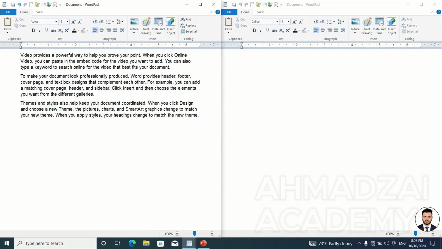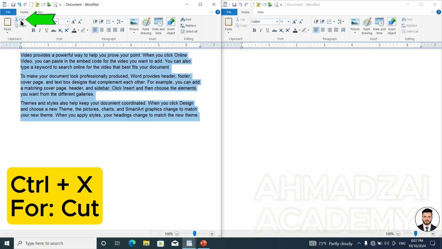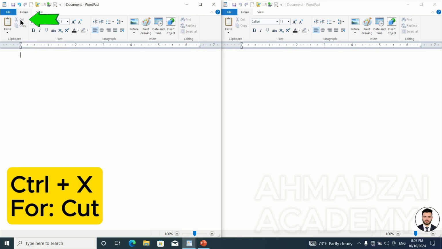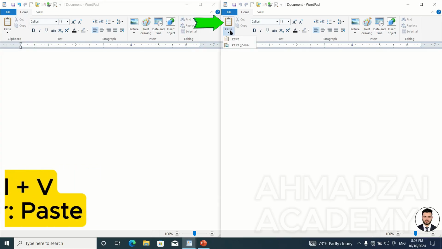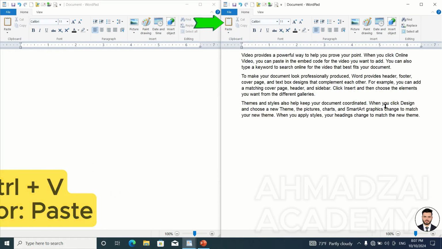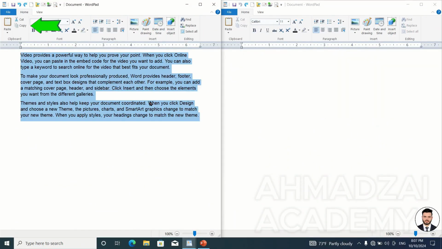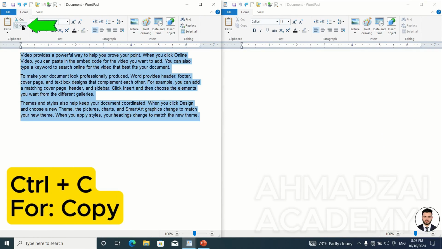For example, let's say we want to move this text from this page to that page. If we're actually moving it, what do we call that? Cut, or Ctrl+X. Then, when we go to the other page, we use Paste or Ctrl+V. That pastes it. It was actually moved, but now let's say we realize we don't want to move it, we want to copy it. In that case, we press Ctrl+C or click on Copy.